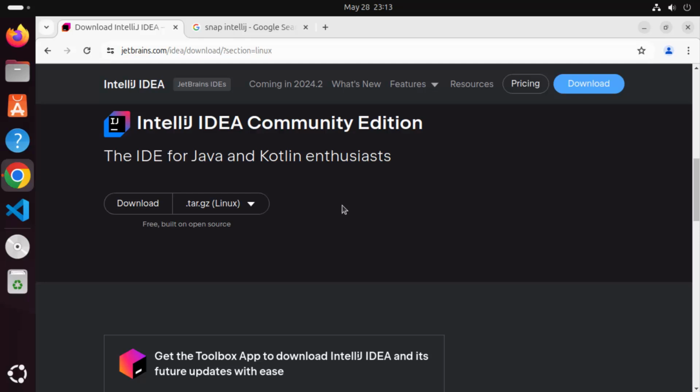But we are not going to click on this download button, which is on the IntelliJ IDEA website. We are going to use a utility called Snap, which is from Canonical, which is the developer of Ubuntu operating system also. And Snap is a package manager using which you can install various different tools, including IntelliJ IDEA, on your Ubuntu operating system. So if you have the latest version of Ubuntu, it already comes with this Snap utility.